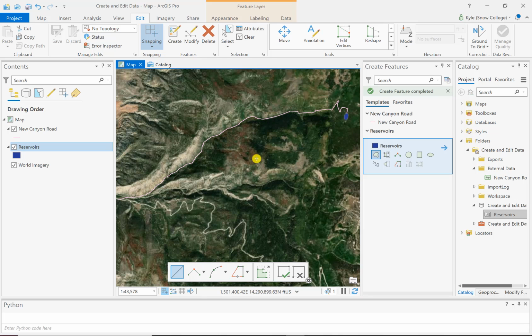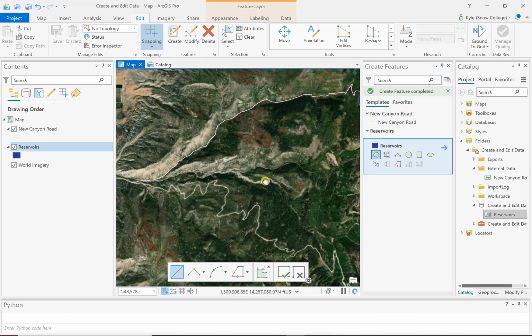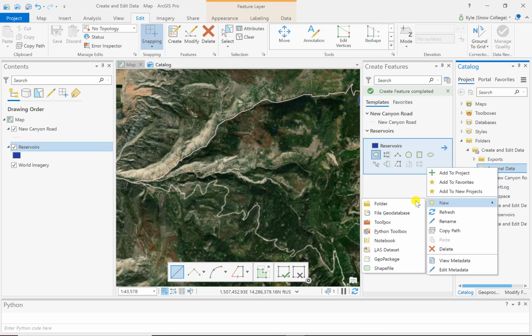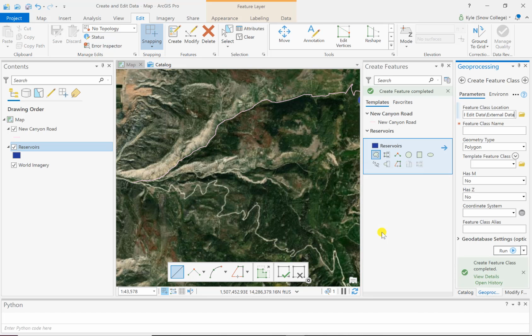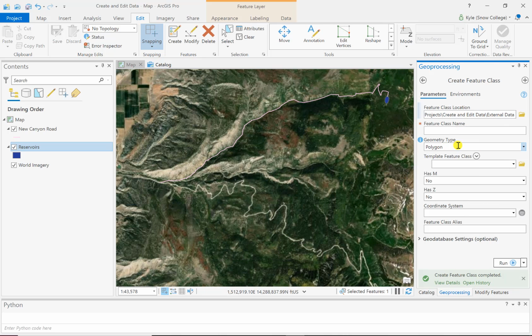And maybe before we do that, let me backtrack just a little bit. Let's go ahead and practice creating one more, and you choose either feature class or shapefile. I think I'll do a shapefile, and I'm going to put it back here in external data. Let's just practice one more time creating a shapefile. And this shapefile, let's call this one turnoffs.